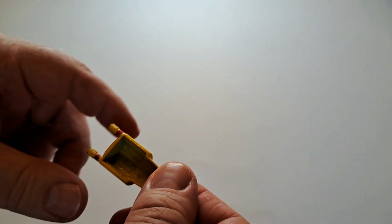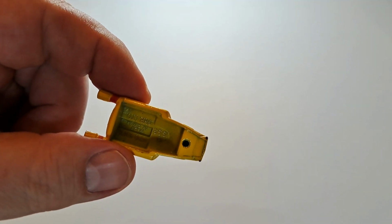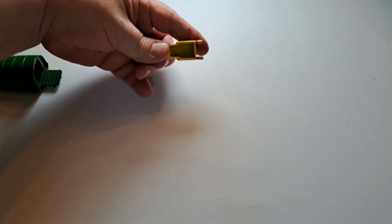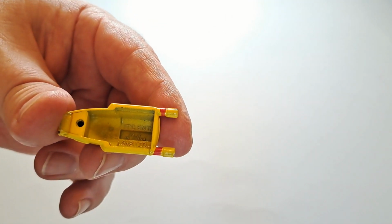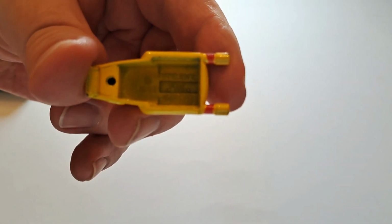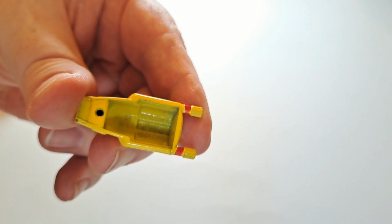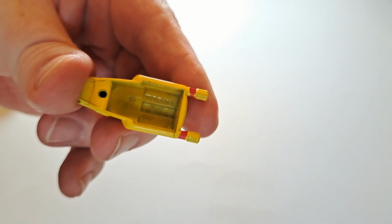Helpfully, this one does say, in its very hollow interior, that it is from 1992, which places it quite nicely, because the only one that was produced in 1992 was the Matchbox. That's the Matchbox one's era. It's hard to make out on the camera, I know, but you might have to take my word for that one, that is what it says on the inside there. It says ITC, I think, on it, but that is Matchbox ITC with the licensors at that point, I believe.